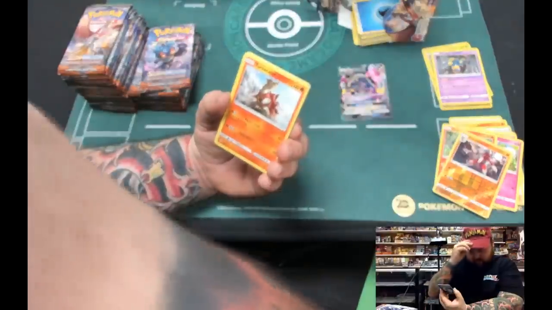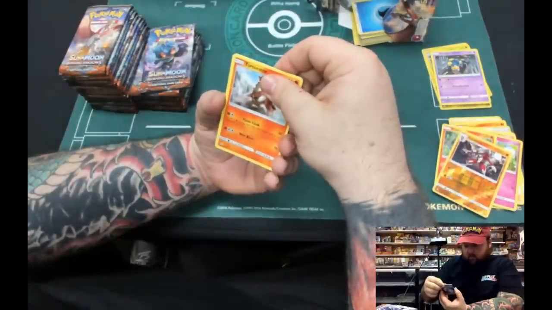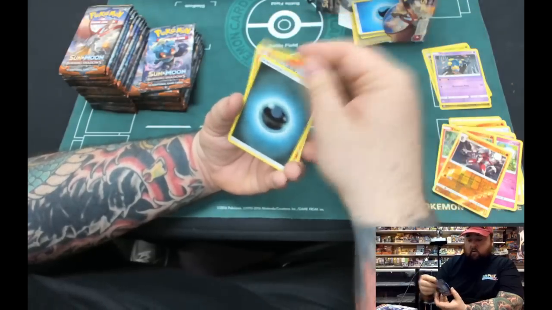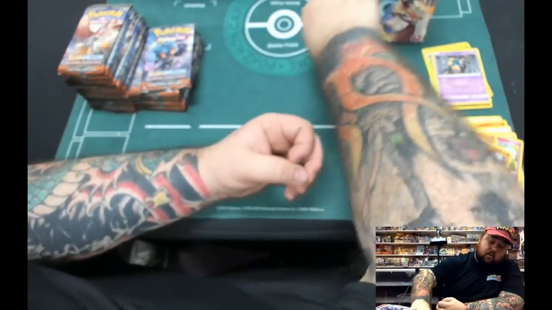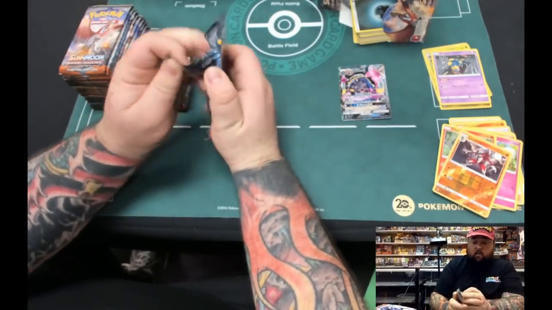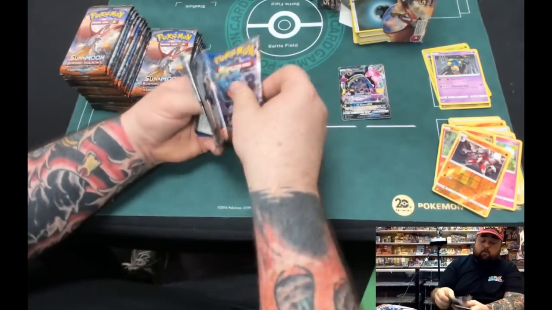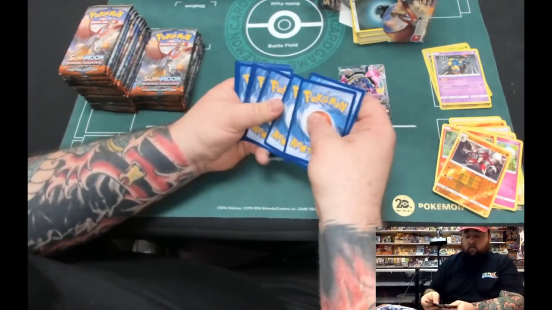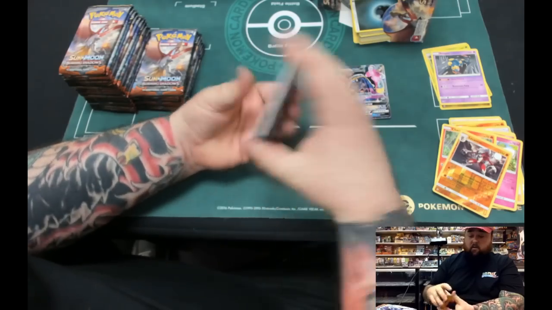Alright, and we got a Turtonator with Flame Cloak. Whew. Alright, coming with the heat. We've got our first GX last pack. We're still working on our second one. One, two, three, and four. Let's see what this pack brings us.